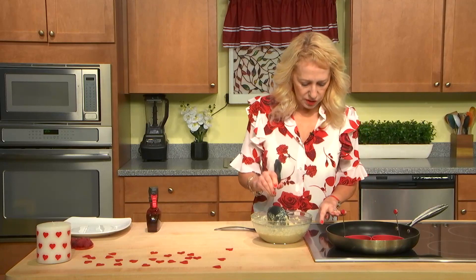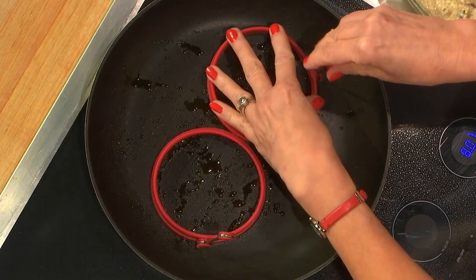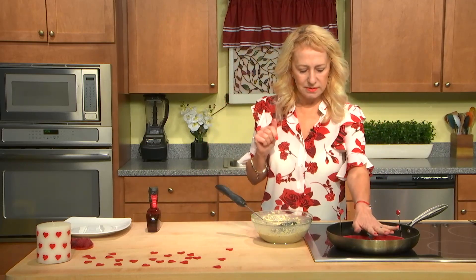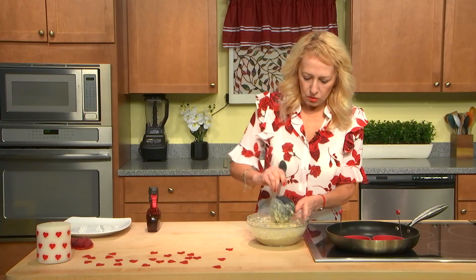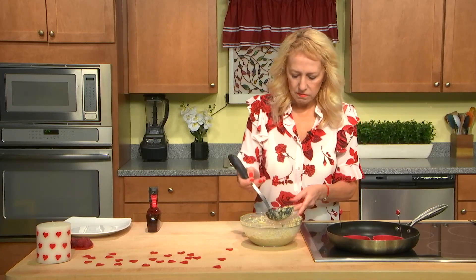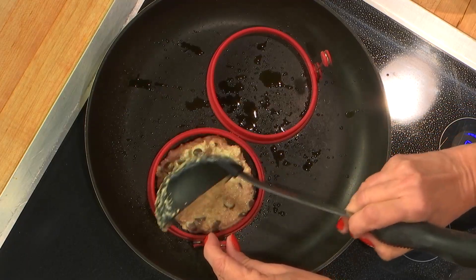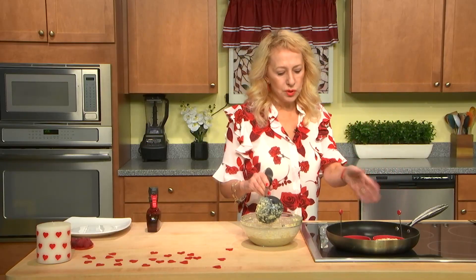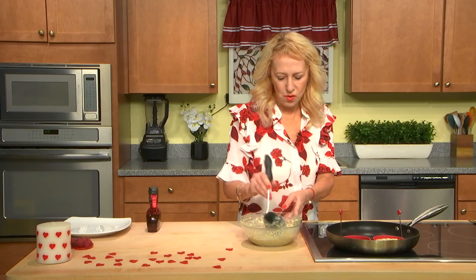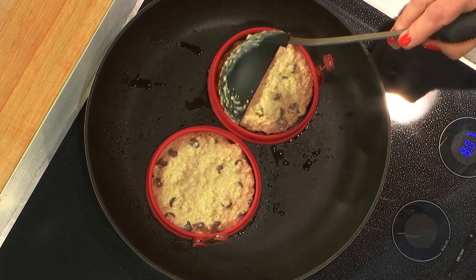The temperature — I think maybe I'll go up to eight and then lower it. This mold will help us make them nice, cute, and equal size. You grab this amount and place it in. Regardless of whether you use this device or not, the thickness should be maybe a third of an inch, not more — maybe a quarter of an inch. How you feel when you put it on the skillet.